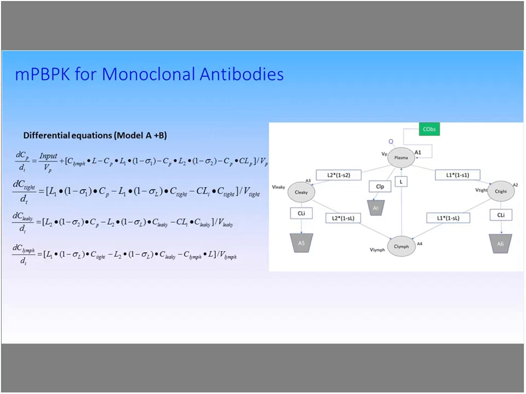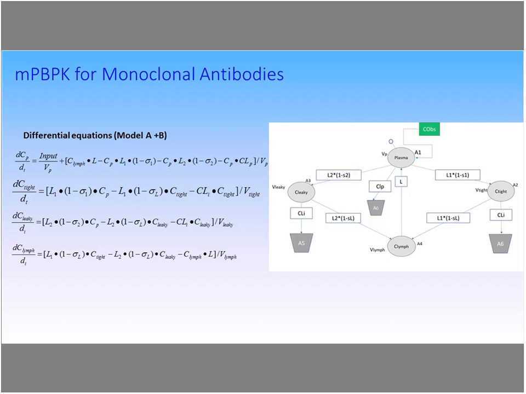Now, let's see. This is how the differential equations look. I'm presenting the combined Model A and B, in case later you want to evaluate whether the clearance happens in both plasma and tissue together, when you have more data, not just plasma data. The left-hand side right here is the change of drug concentration in plasma space over time. The input here is the dose amount divided by the volume in plasma. We get the concentration.